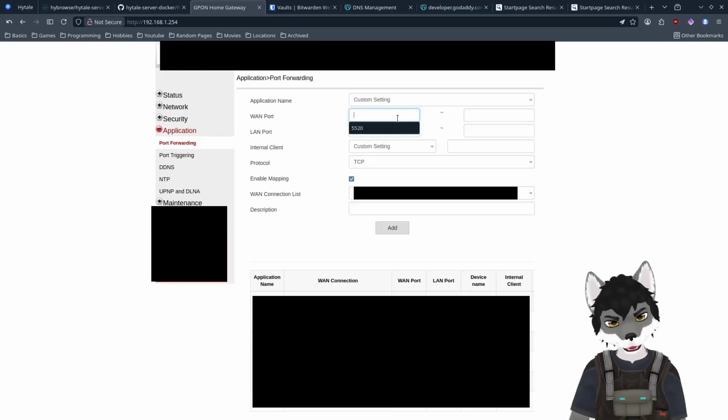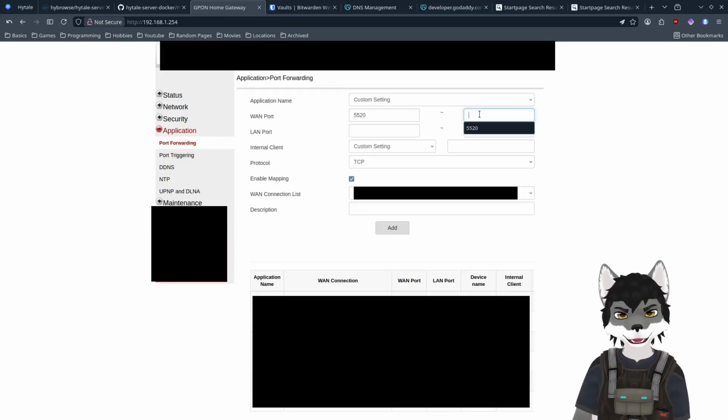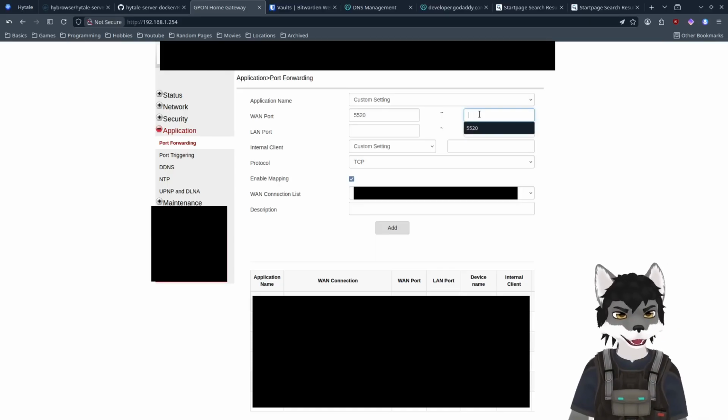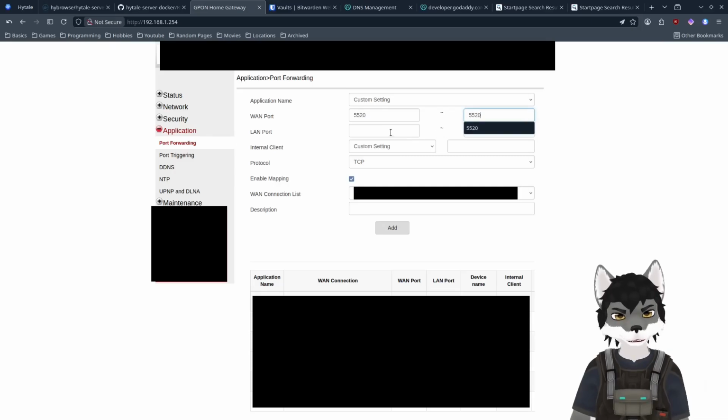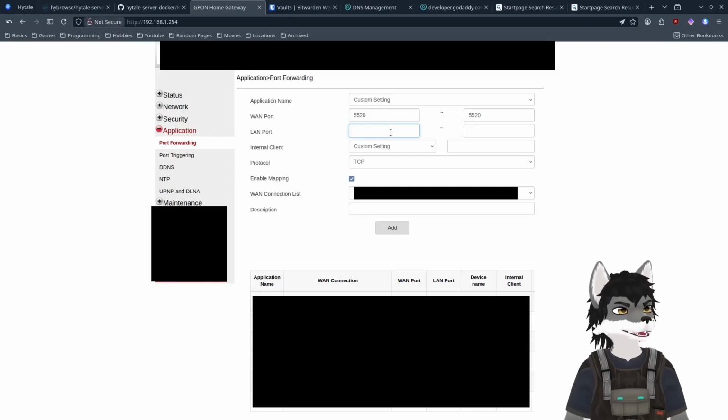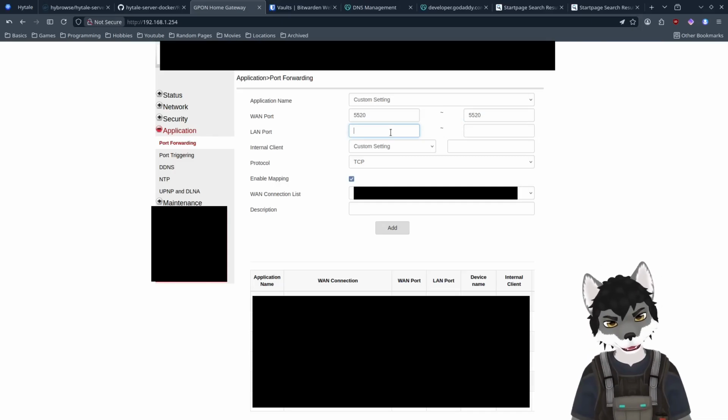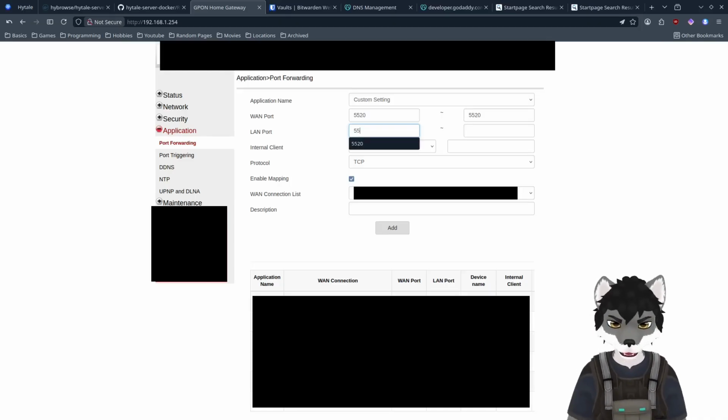There is no reason to pick different ports. So if the container is using 5520 and your computer as well, set the same for the router. It has two fields because you can declare a range of ports, but Hytale only needs one, so we're going with that. LAN port is the port in your computer or device, so it's gonna be the same.